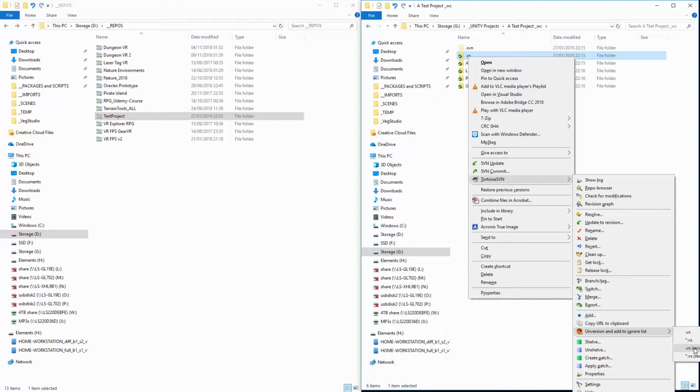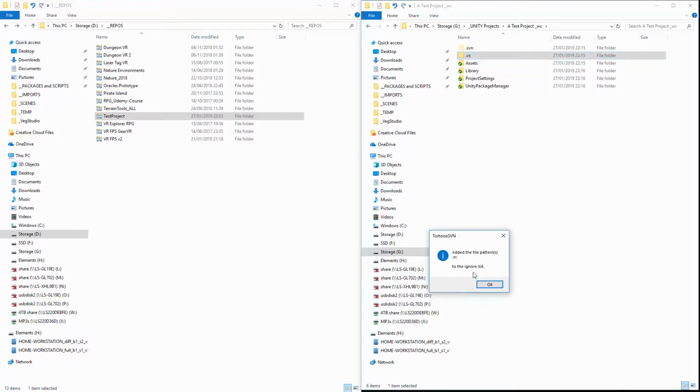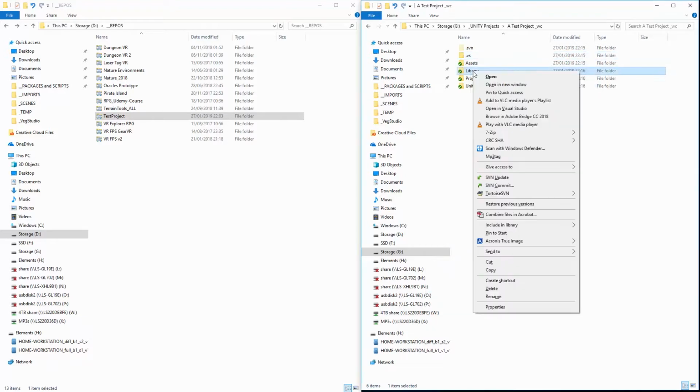The exact difference between recursively and not, I'm still not sure yet. I tend to go with this one. I have a feeling recursively means down through the folders. Actually, for .vs probably would make sense to make it recursive if there happen to be more .vs folders later on, but I don't think there are. So I'm going to go just here. So it's been added to the ignore list, and you remember I was going to do the same thing with the library.